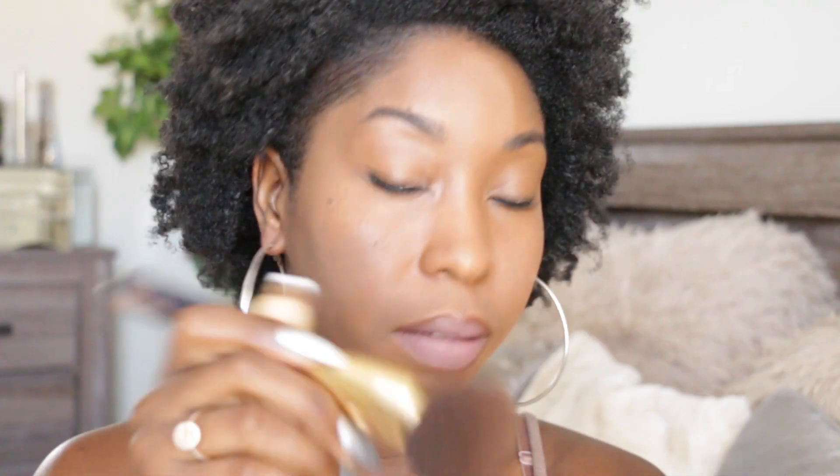I'm going to come back later at the end of the video and show you what it looks like after a few hours out in the sun. I did set my foundation with the powder from MAC — it's called Select Sheer Press Powder and the color I have is NW43. When you first put it on, it does look a little chalky and a little white, but it does settle into your face, as you can see now. It gives you a natural matte finish — a very natural, very pretty glow.